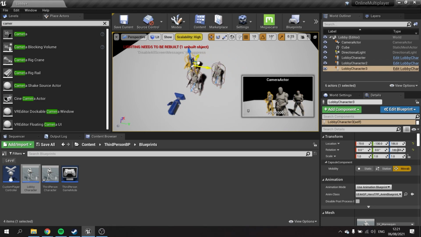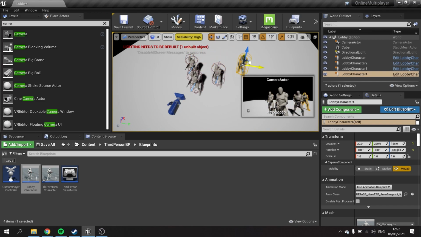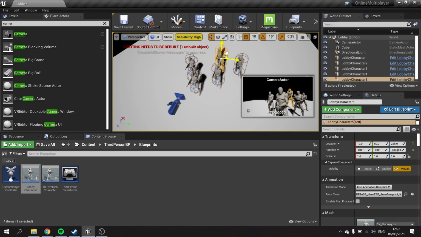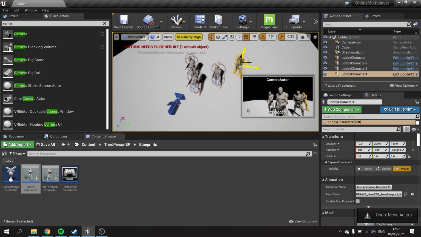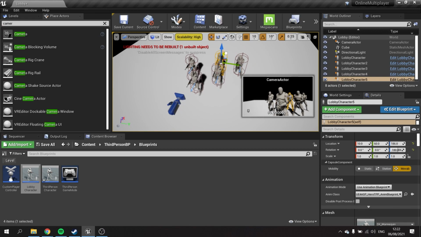Do it again. One over here. Try not to make them look symmetrical, it looks weird, but we'll place these guys here, and another one. We'll put one more in, so we've got a team of six people, 3-3-3, whatever it may be. Okay. There are our characters inside the shop.